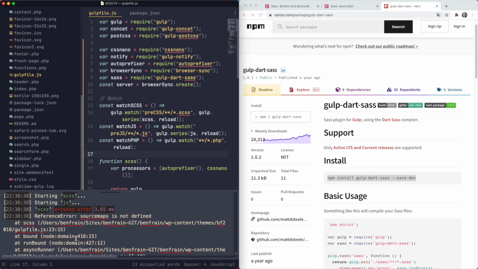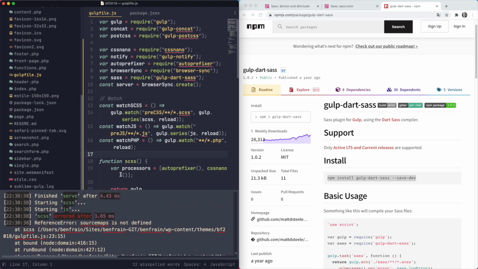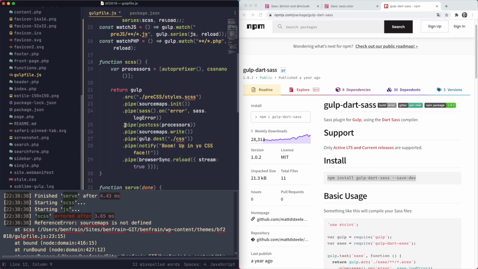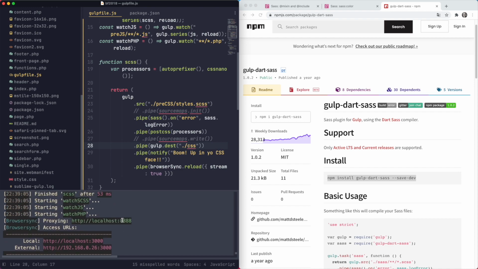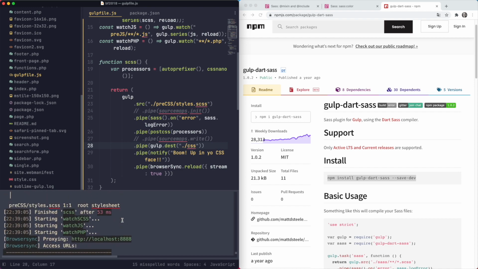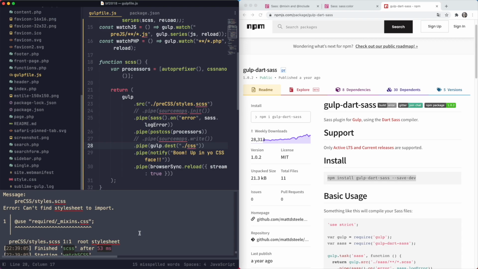Okay, different error. Sourcemaps is not defined. Okay, we'll come back to Sourcemaps in a minute. Just turn those off. Oh, that looked pretty promising. Use required mixins.